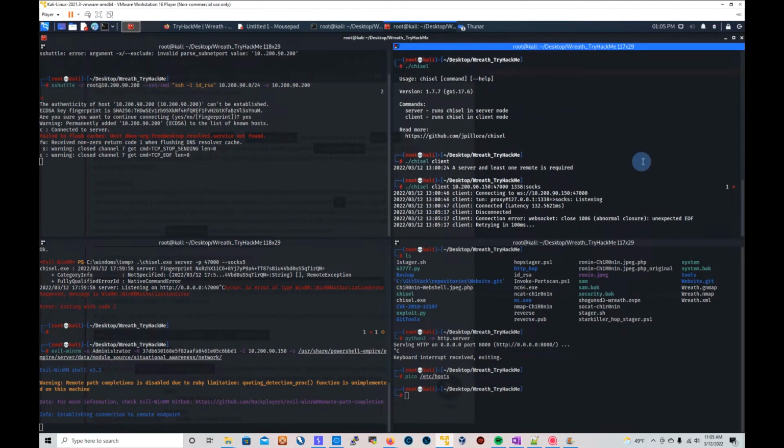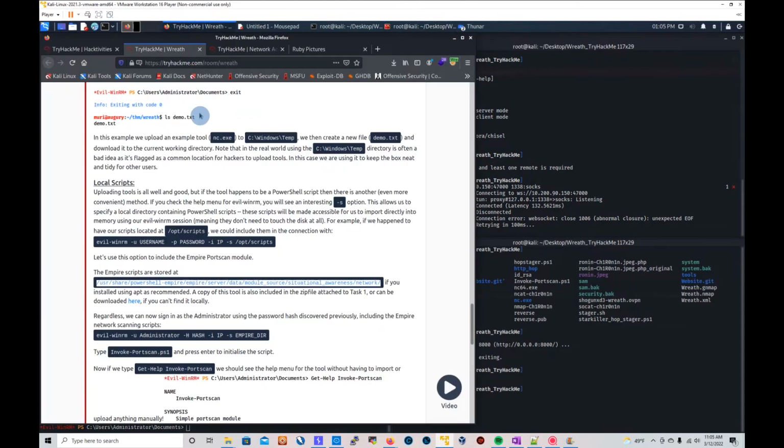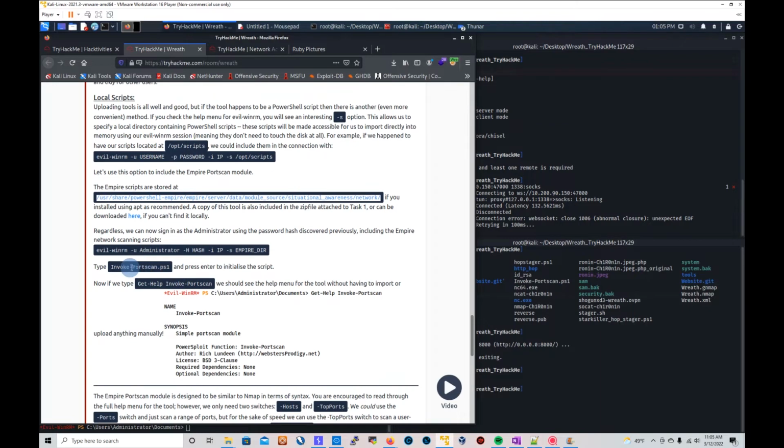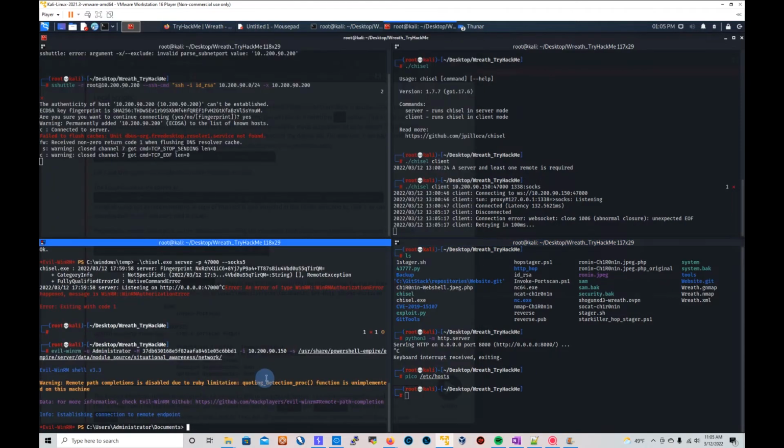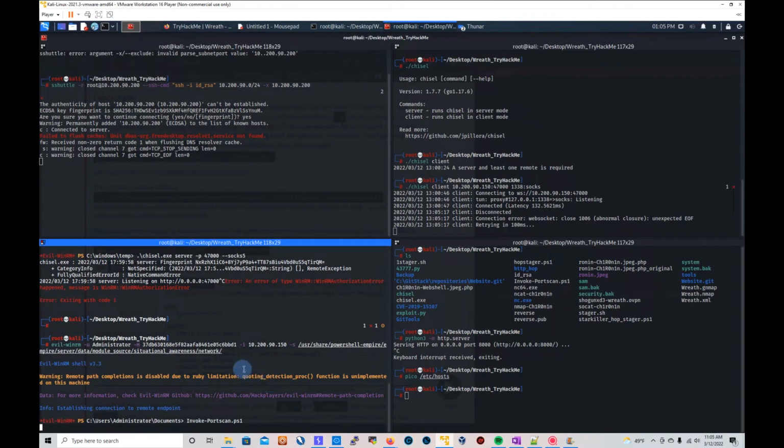Oops, wait. We're going to have to reestablish our connection there. But let's not do that first. Let's see what this wants us to do. So let's go invoke port scan. Okay. Patiently wait for that.